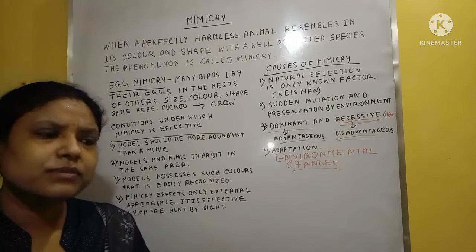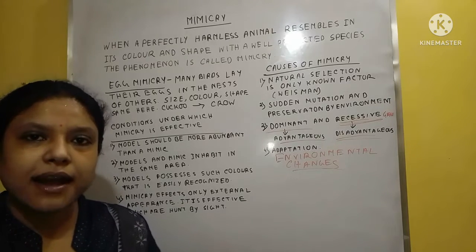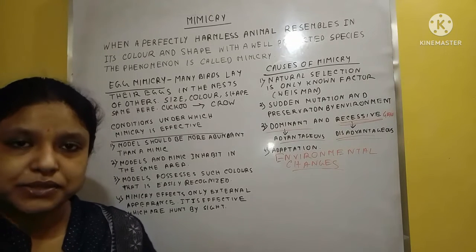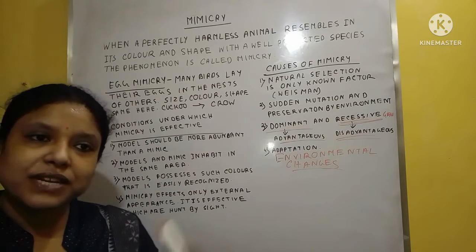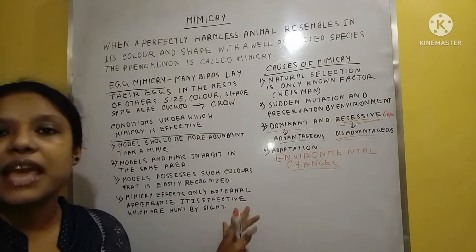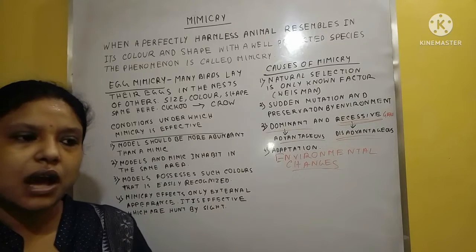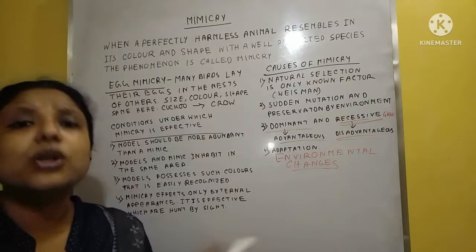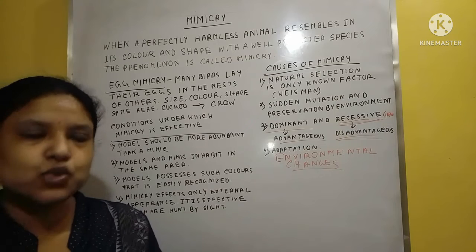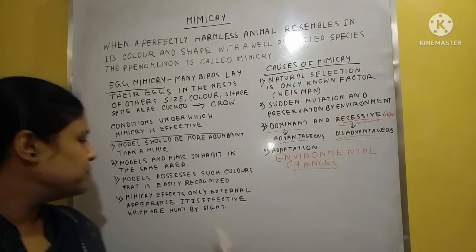It is helpful for the mimic to take protection from the predators, because predators cannot identify them. Predators can hunt the mimic or the models, anything, by sight, so sight is very important. If it is hunted by sight, then mimicry is very helpful for the mimic animals, which actually look like the model animals. It is very puzzling to the predators. They cannot easily recognize the mimic one.